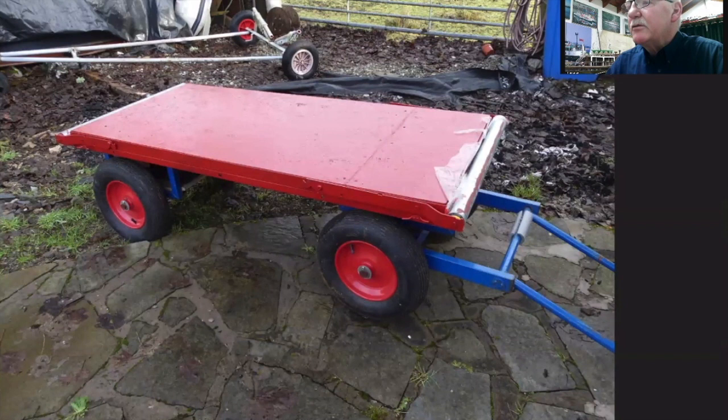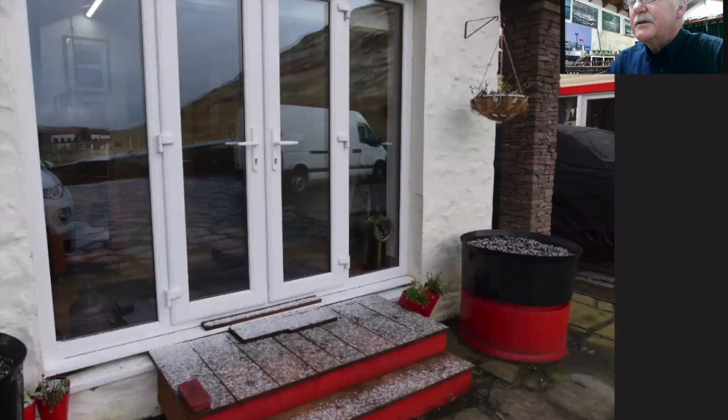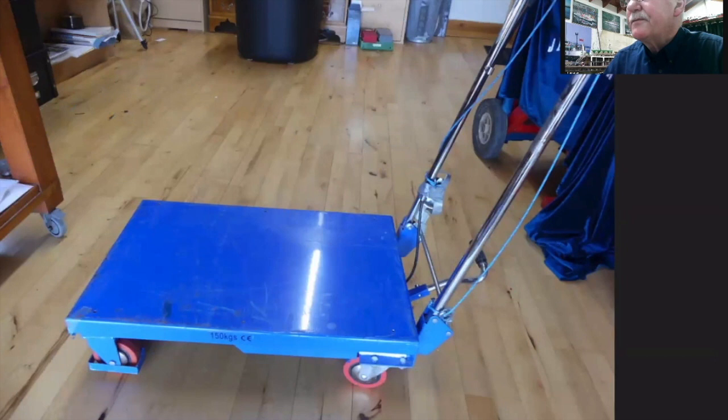I've also got this trolley, which we used in Oban. I sometimes transport it on that trolley. Another launching trolley, the old faithful one. This is the room I keep them in. KG5 keeking out the window there, and the master van in the background, and the workshop off to the right. I've got this, I can either have it as a ramp or I can lift it up level with the van. So, vital piece of equipment.